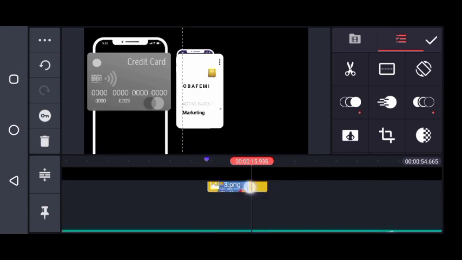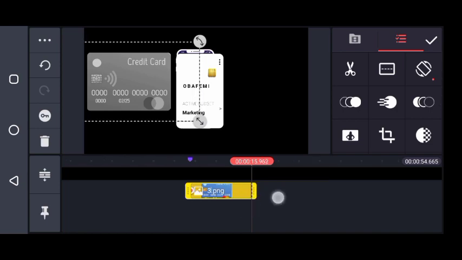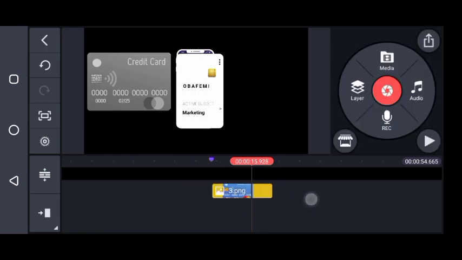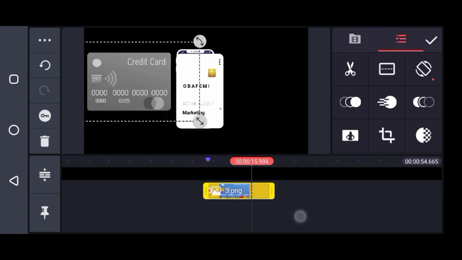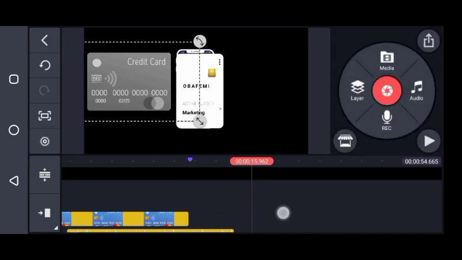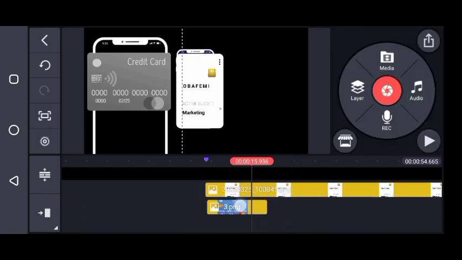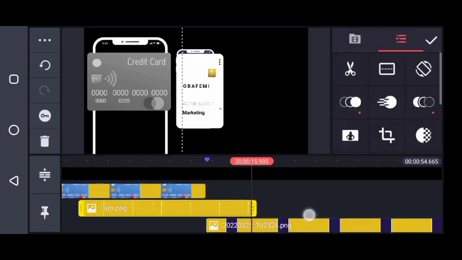So I want it to be okay, since it's not, I think the time is too short, that's why it's not cutting. It's very short.